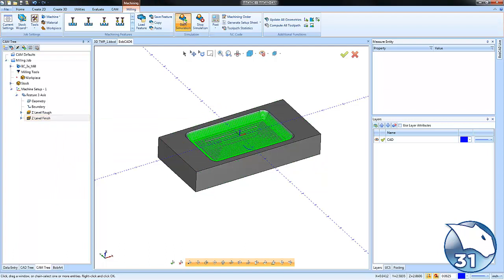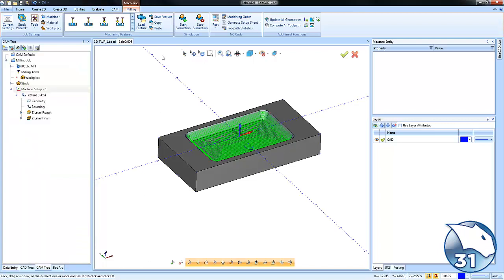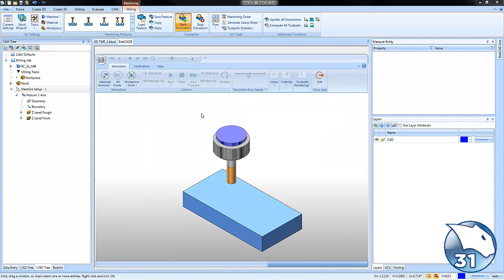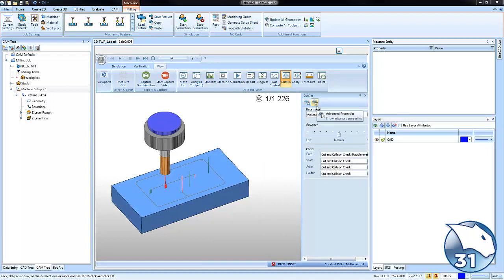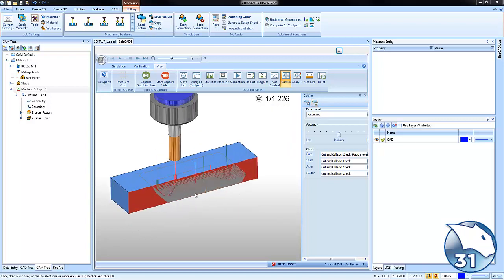Now if we get into simulation here, actually let me move the part up off my table. If you have machine simulation, you can use this work offset in order to shift where the part is in simulation. So I'm just going to push it up off my table, and then I'll choose start for my simulation. Now if you guys have seen any of these cutaway views recently, either on Instagram or Facebook, I'll show you how I do that. You just go to views, cut sim, and then right here you have some advanced properties, and you can use this to create a cutaway of your part. This will make it a little easier to see what's going on the inside of your part.